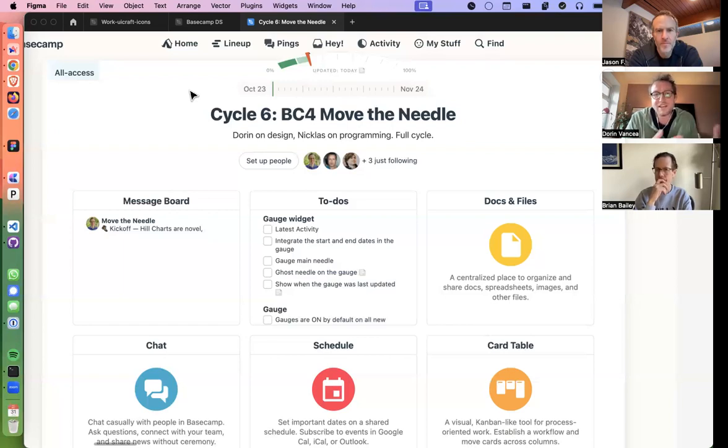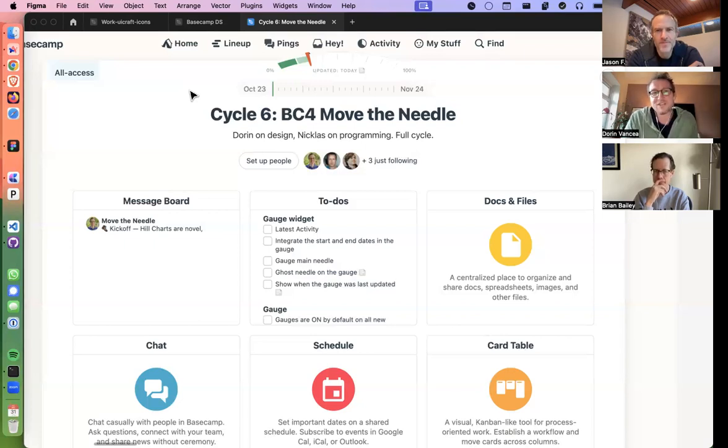So the idea is that it will help managers, people like Brian, get an overview of where the projects are, where they sit, and if they need any help or input from managers. All the projects with the gauges will be surfaced on a mission control page, which I'm going to show you in a second. Cool.